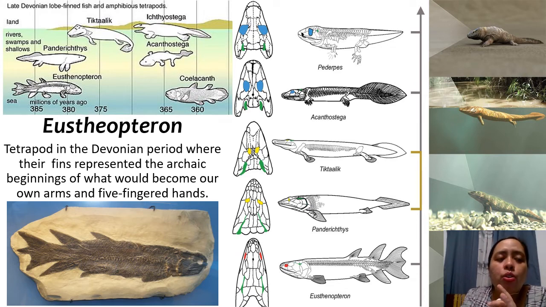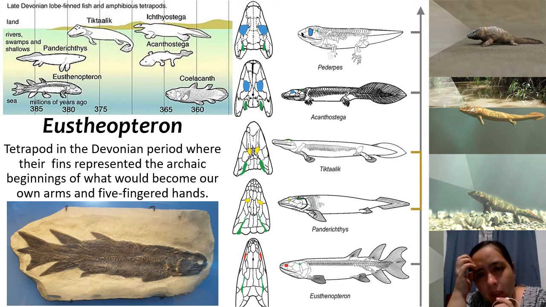Si Eusthenopteron around 308 to 385 million siya. Now, the thing is, what makes it similar to amphibian organism is that yung cranial features, yung ulong features ng Eusthenopteron hanggang kay Tiktaalik, hanggang kay Ichthyostega, they share the characteristics of amphibians. Kung papansin mo yung cranials niya, parang amphibian siya. But yung katawan niya is more of a fish type.